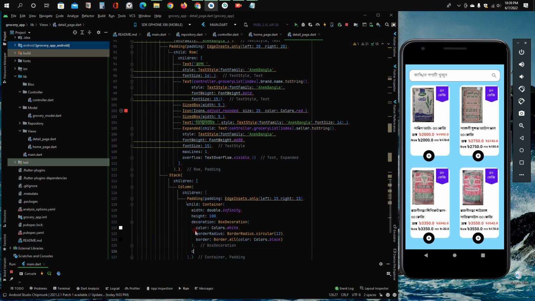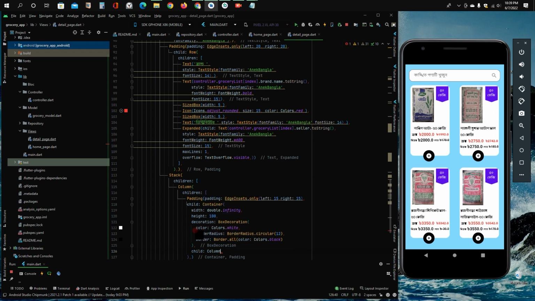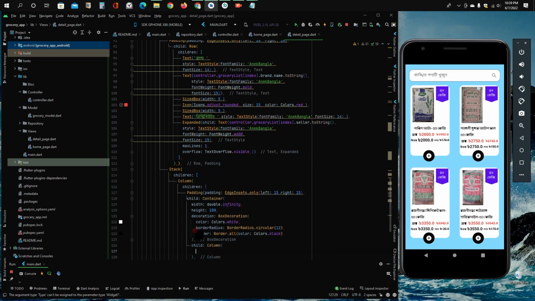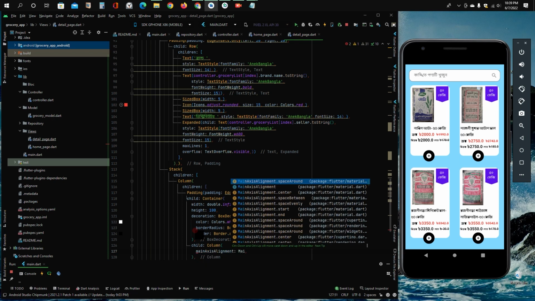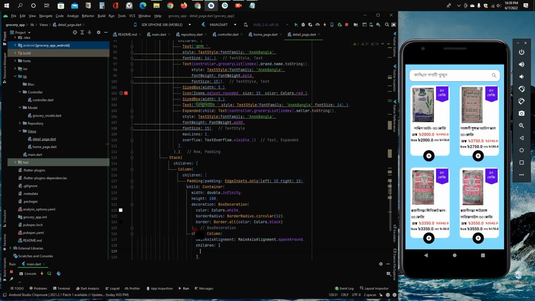Fine, and I would say child column, main axis alignment space around, say children.